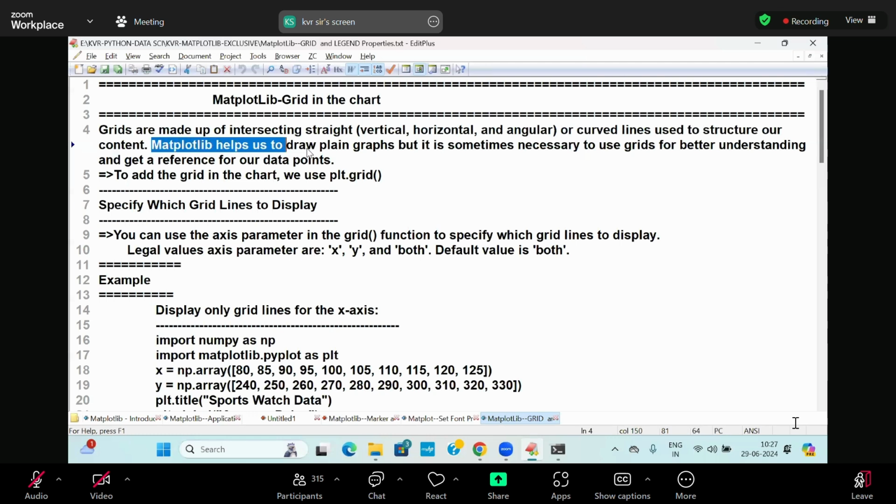Matplotlib helps us draw plain graphs, but it is sometimes necessary to use grids for better understanding and to get a reference for our data points.